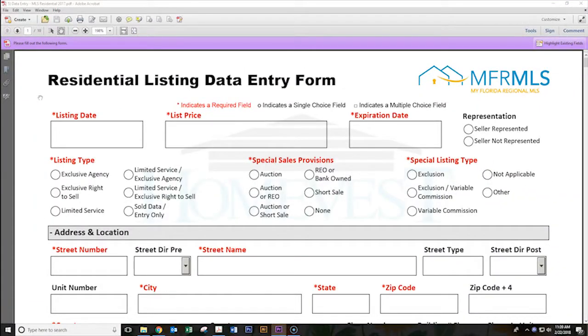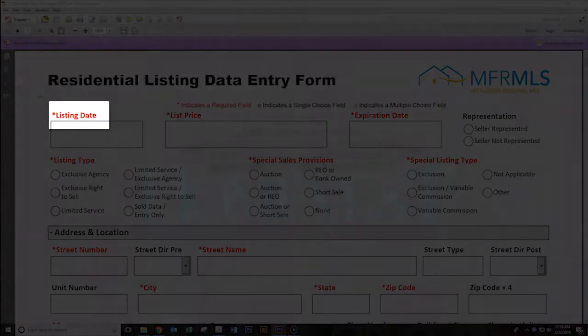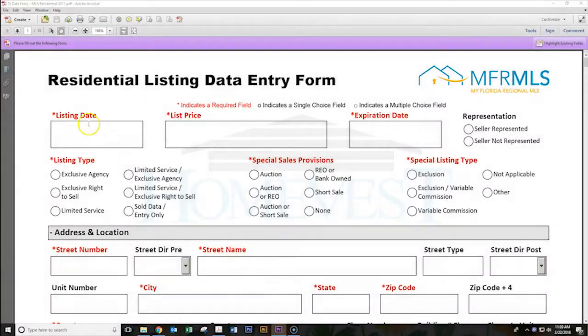When filling out the data entry form, if you've printed it out in color, you will start by filling in everything that has red font with an asterisk. If you're filling it out on a black and white print, go by anything with just a single asterisk. It is important to note that when answering yes to some questions with red font and an asterisk, you may come across other boxes that must be filled in but will not have any identification to do so. I'll explain more when we come to those.